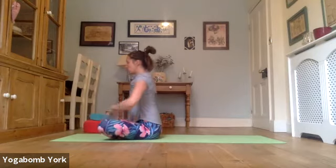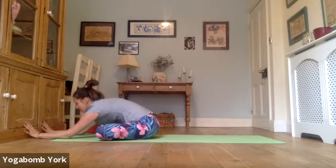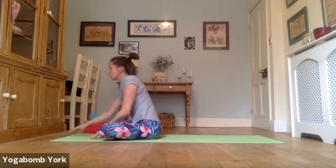We're just gonna walk those hands forward again for a fold from the hips. So I can't reach my hands as far forward, got my cabinet in the way, but we're gonna send those hips really far back as you lower your chest forward, lengthen through the spine. So see if you can get space down the back of the body, all the way from the hips, up through the spine, across the shoulders, up to the crown of the head. Keep sending those sit bones down to the mat, so press gently into your hands. As you exhale, maybe you fold a little bit deeper. And then slowly start to walk your hands back to your knees as you inhale.